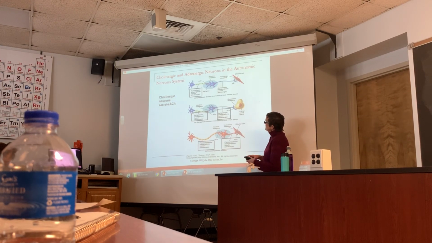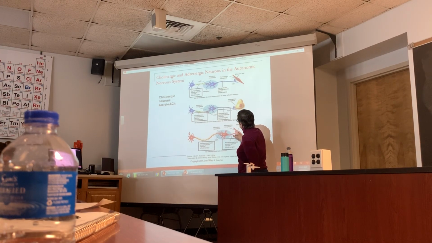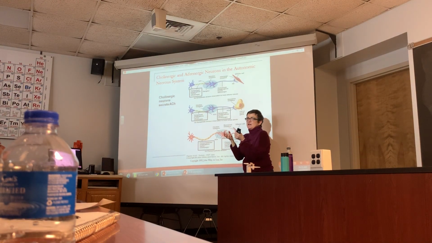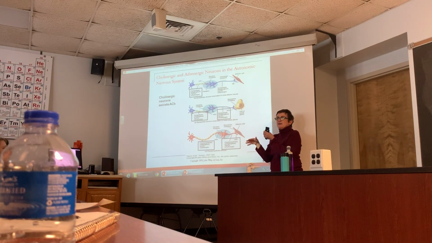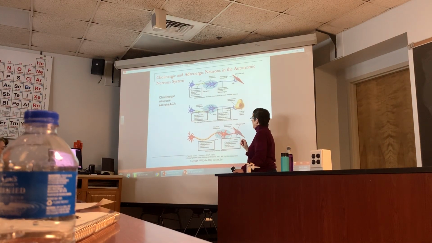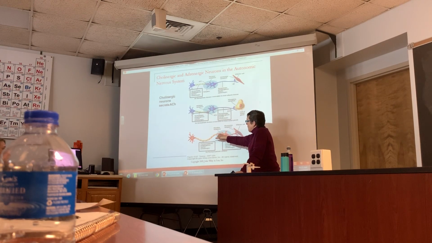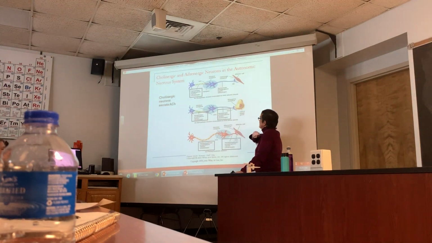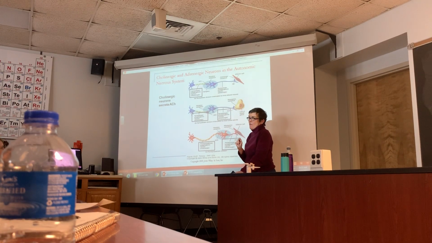Now, I've mentioned receptors. We have receptors for neurotransmitters at these synapses. In order for those neurotransmitters to work, they have to bind to a receptor. Remember, they have to open up either a sodium channel or chloride ion channel and allow for the inflow of sodium or chloride ions to either depolarize or hyperpolarize the effector cell membrane. So anywhere you've got a synapse, not only do you have neurotransmitters released, you've also got receptors, but not all receptors are alike. Some of the receptors for acetylcholine are what we call nicotinic receptors. Some are called muscarinic receptors.